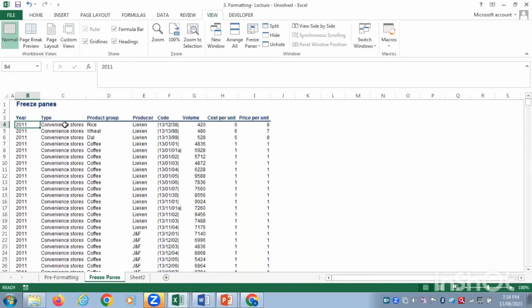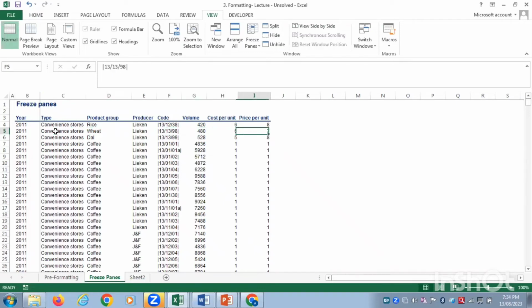We can also freeze columns. Let's try it out. Let us select column C. I have selected it, go to Freeze Panes, select Freeze Panes, and now the entire year column will still remain, but we can see that the other columns will go on hiding once we scroll to the right side.